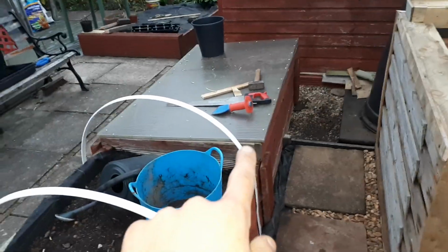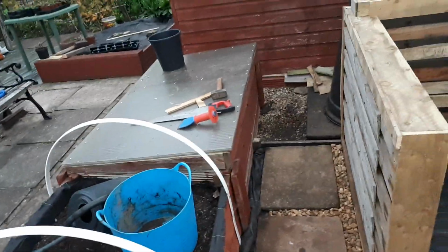My carrot bed, I need to get some hinges for this top, because yeah, I think it did have hinges, I think it just blew off.